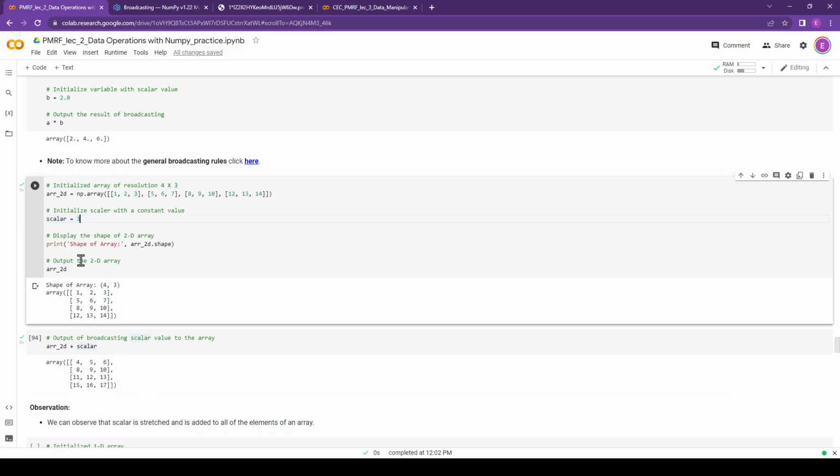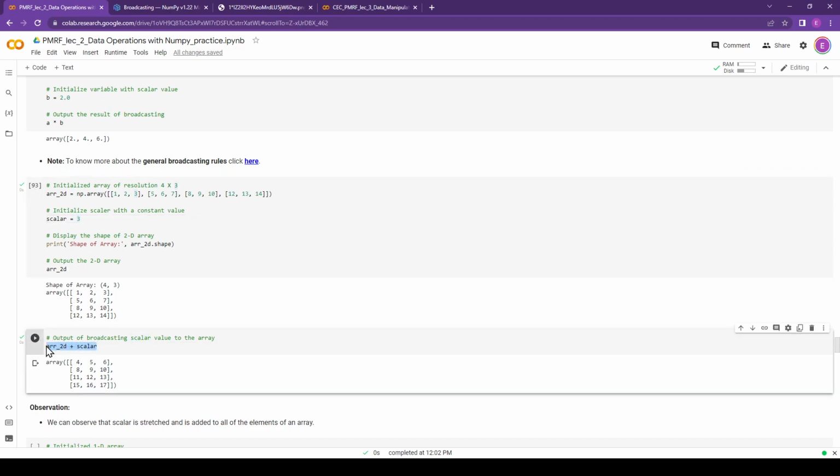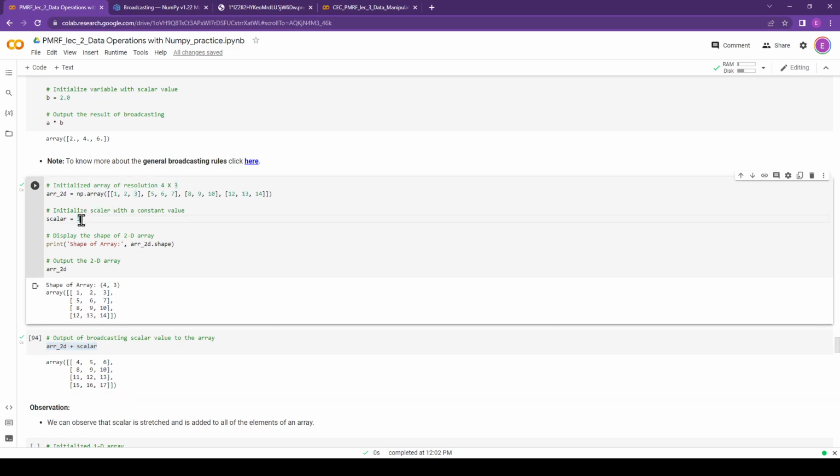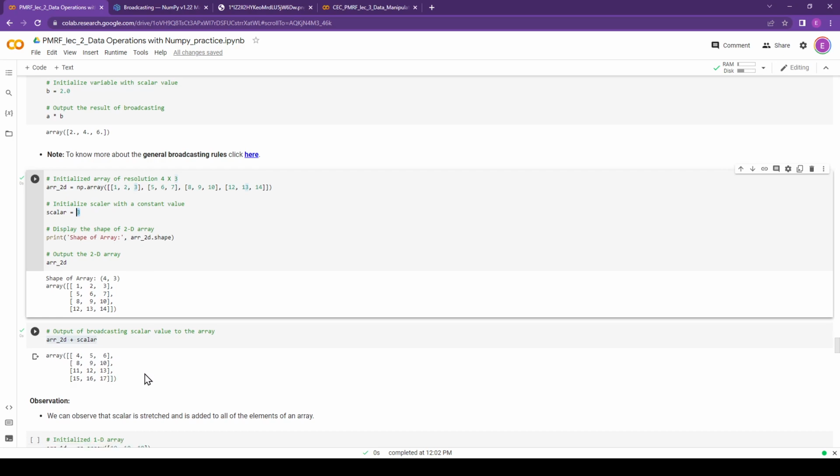So if this particular operation is done, a 4 by 3 array will be formed with the element 3. And for each of the elements of this array, the other one will also be broadcasted as a 4 by 3 array with the element value 3. So direct addition can be done, otherwise it's not possible. So these are the broadcasting relaxations that are present in numpy.